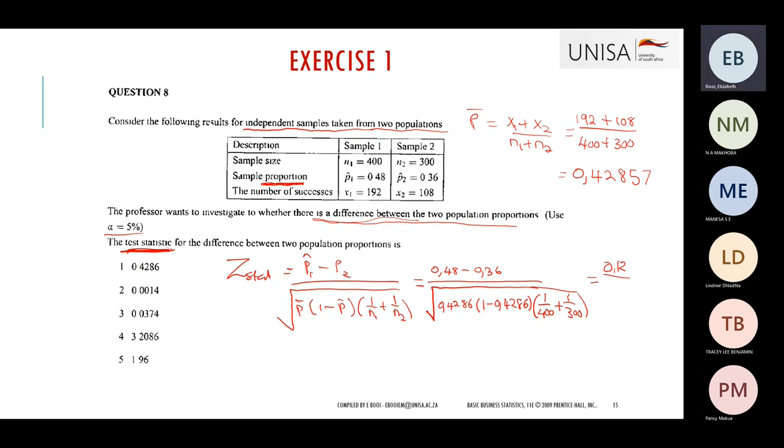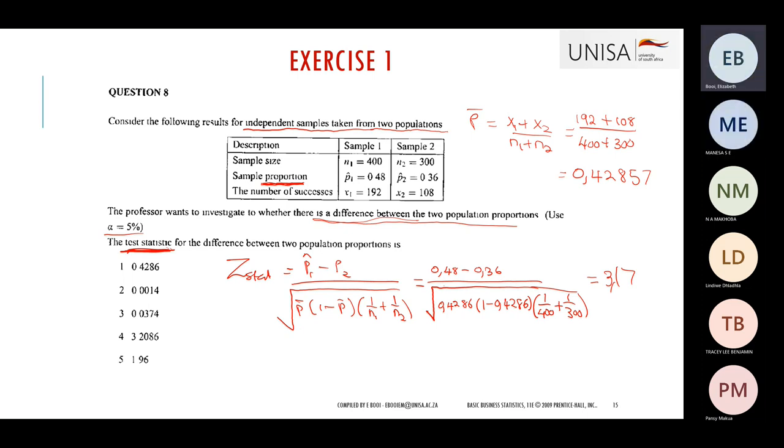And equal, and my answer is 3.17. I still get the same answer, which is not here. So my calculator was right. So probably there is something wrong with the answer that they have here, unless they rounded off too quickly. I'm just going to check if I round off some of this. So I get 3.17. I've also tried it 3 times and I keep on getting the same answer.